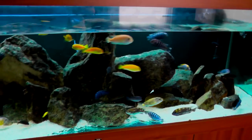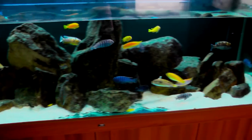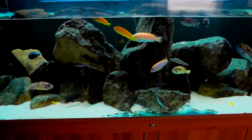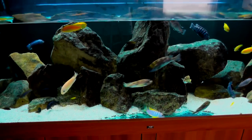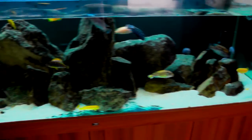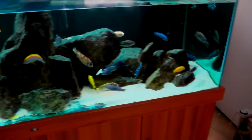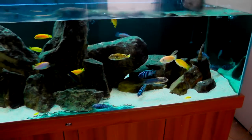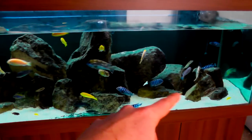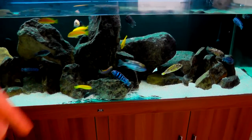As soon as that new water goes in they all start breeding like mad. My other concern with doing a big rescape like this is there are loads of fry hiding amongst all the rocks, so I might lose some, but I'll try and net as many as I can. Unfortunately in a big tank like this it's pretty hard to remove the rocks and catch the fry at the same time — it's almost impossible. So the next step is to get all the rock out, a bit like Jenga. I'll work this area first and then move down, putting all the rocks in front of the tank leaving me a gap to put them back in.